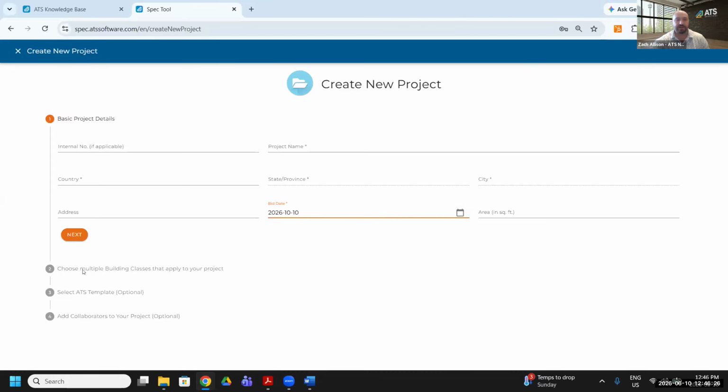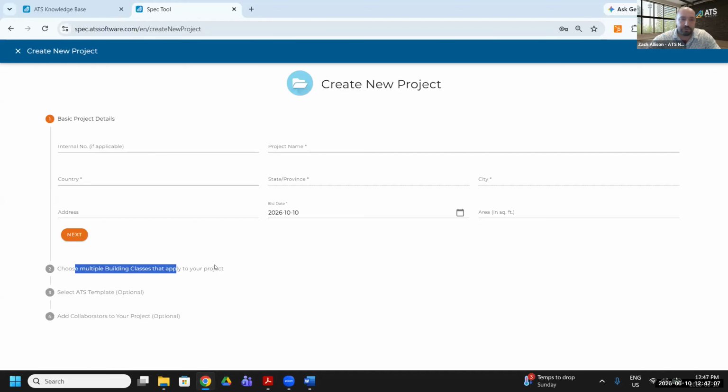And then the other piece I'll highlight here is our building class selection. When you select a building class, that applies a secondary rule engine. Healthcare has specific requirements for their faucets and for their basins. Educational facilities like schools might have a different degree of vandal resistance that's required compared to an office building, or a residential building like a condo or student residence, a hotel, things like that might have different exclusions because they're deemed more private based on the building code.